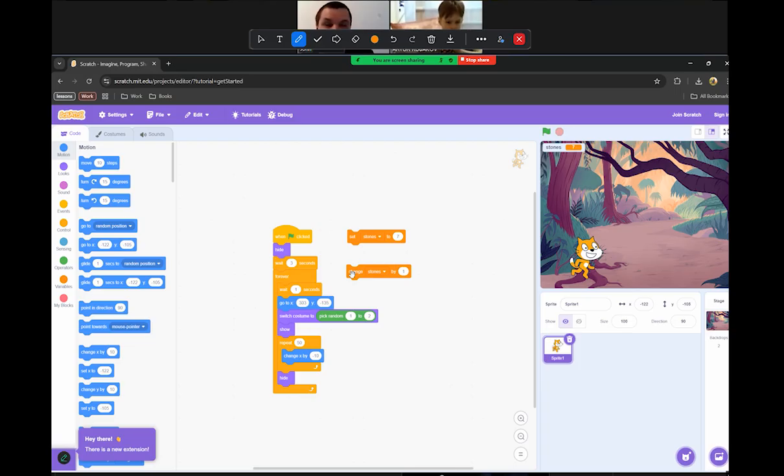Okay, now let's try something else. Click the change command, yeah, that one, and watch what happens to the number on the stage. See? It's changing. 11, 12, 13. So every time we run the change command, the number goes up by 1, right?